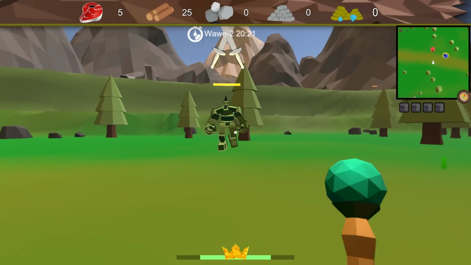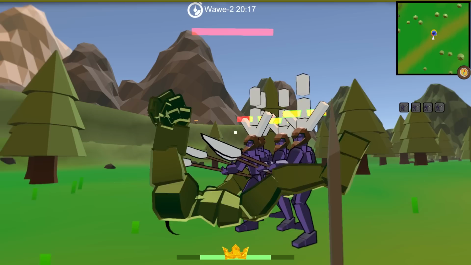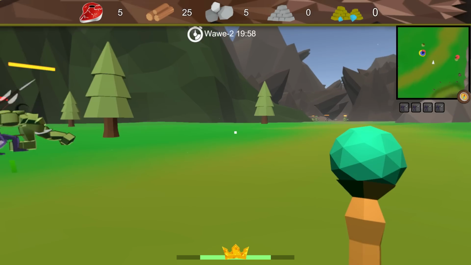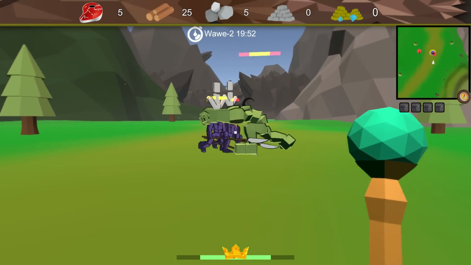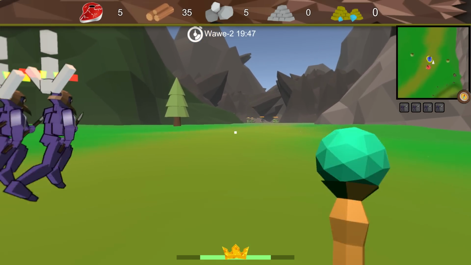Alright, get this guy. Attack him. There we go. He's dead. Attack him. Oh, it looks like there's a boss there. We'll kill this guy really quick. There we go. Get this guy as well. I think one of our troops have died. That's alright. We're gonna go over there. We're gonna attack this guy over here.